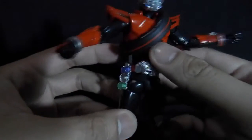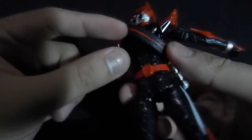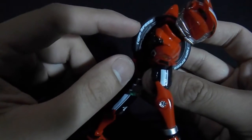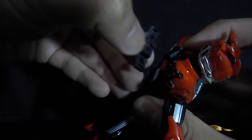So here's what we're gonna do now. We're gonna take out first the tire from Type Speed. It's a bit tricky. Do be careful as well, because the tire is made out of rubber, and any design on it, like the words Type Speed, might wear out over time. So here's what we're gonna do. We go to the back, we pull it out from here carefully. There we go.